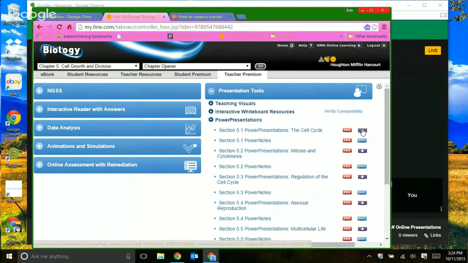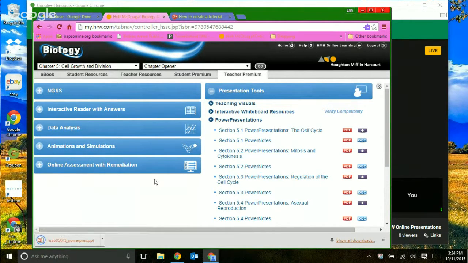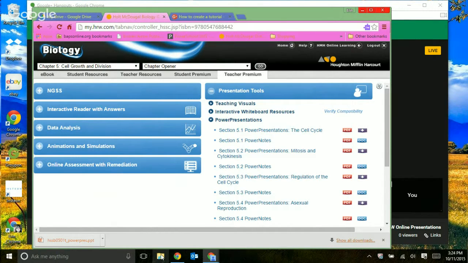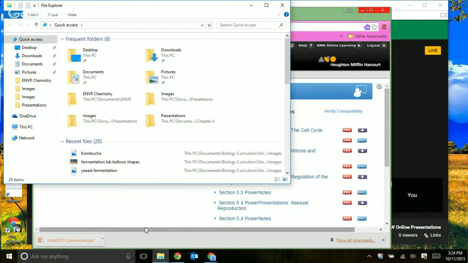Now, to download it as an editable PowerPoint presentation, you want to click right here, this little down arrow. Download it down here, and I can open it right from here. If that wasn't there, to find it, you go into your files, which are down here, and you look in your downloads.